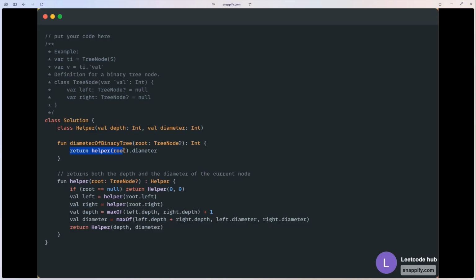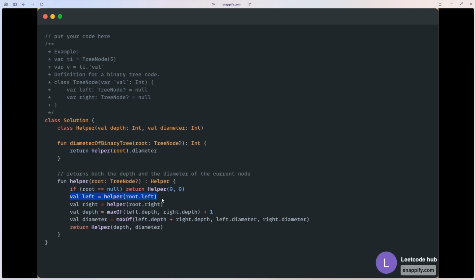So we have a helper function that takes root node as its node and returns the diameter. And here's our helper function. If root node is null, which is when it has no leaves, it returns a 0 0 helper with 0 depth and 0 diameter.